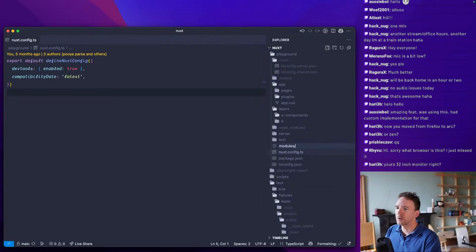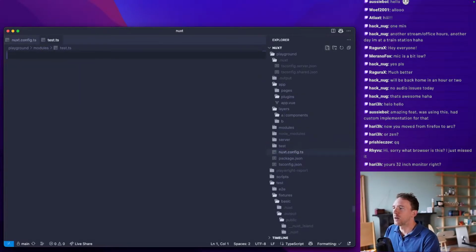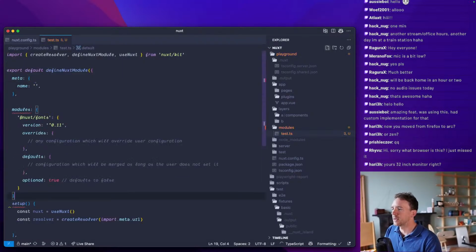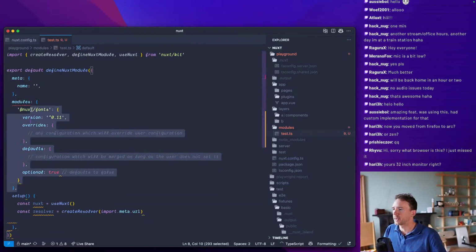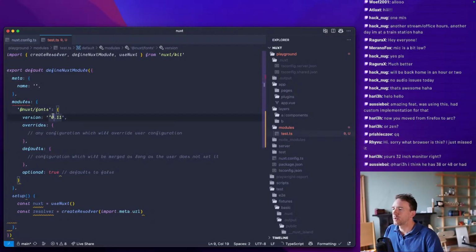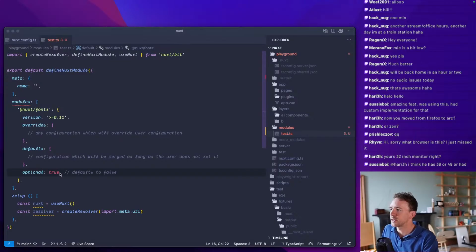So easy to do that. You just create a modules directory, and we're going to do a test. That's going to be a module for us. In this module, we're going to paste in this dependency graph that we've basically got here. So we want to use nuxt fonts. It's got to be over 0.11. We have some overrides, some default values, and optional, which will say, you make these changes, but you don't actually force install the module. Right, that's the idea.